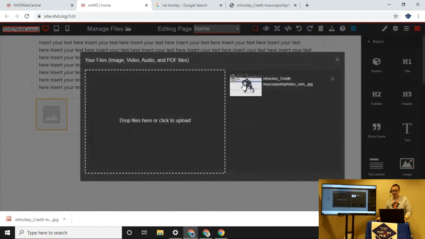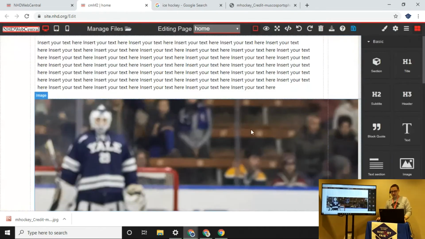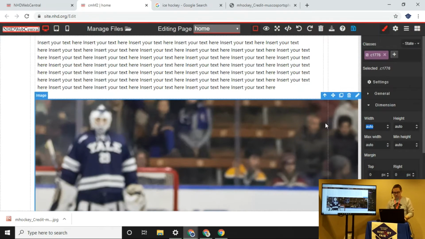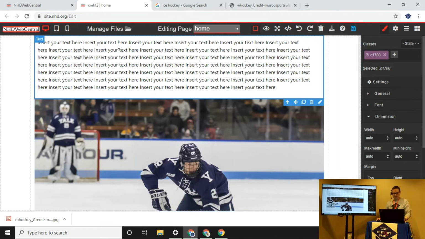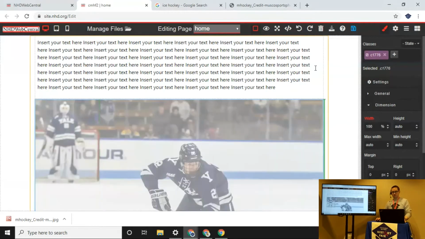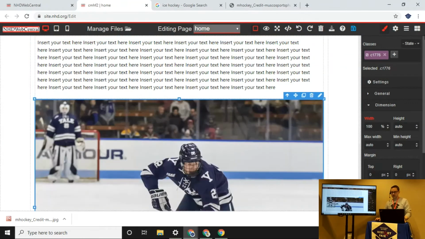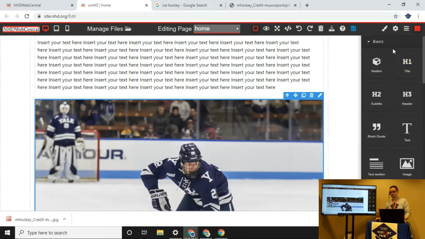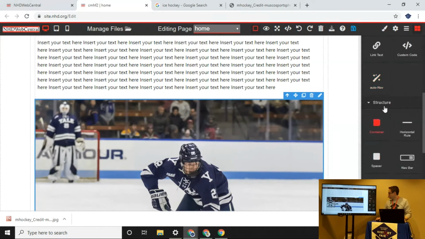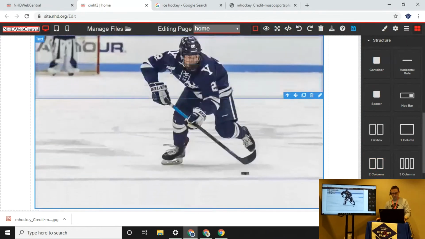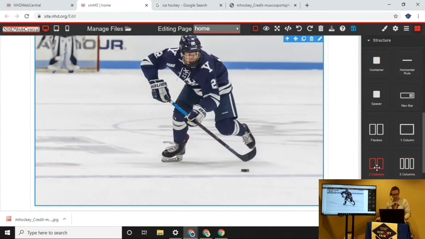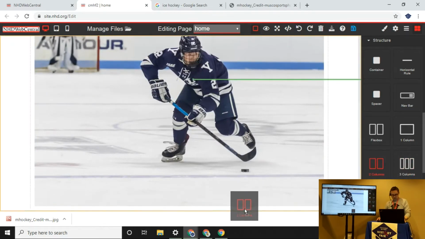So if I drop that image in, I'll go ahead and use this hockey player again, and I'm going to do the same trick and set my width to 100%. We don't need to worry about the height. It figures out the height automatically and keeps everything proportional. But here, so I've got my text on top and my image below. There's not really a way to get them to go next to each other unless I use another type of container. So back to my blocks up here, I'm going down past basic, and I'm going into structure, and I'm going to use 2 columns here. So just to keep things simple, I'll add my 2 columns below the images that I already put on there. So I'm going to add my 2 columns to the very bottom of the page.